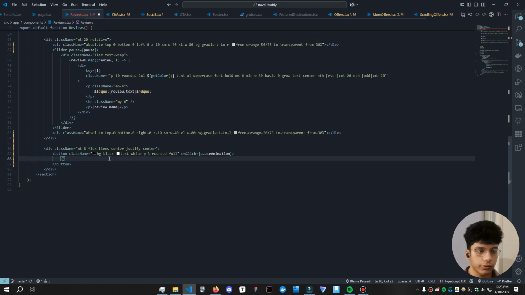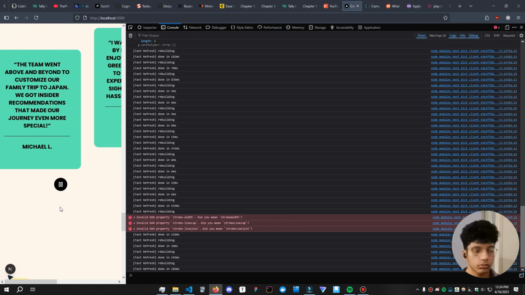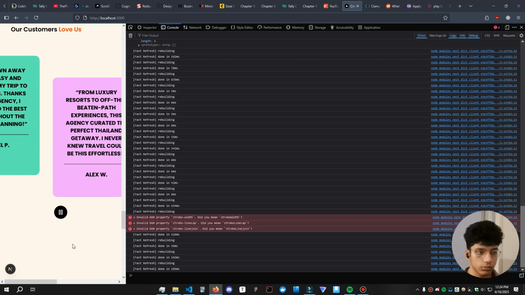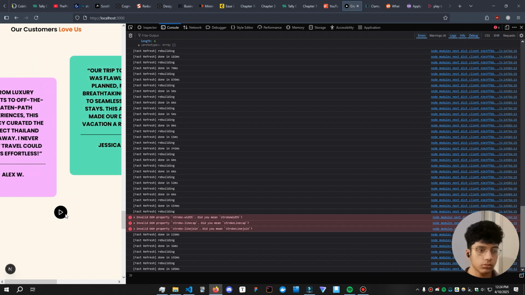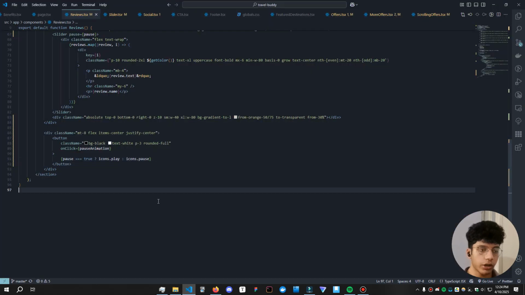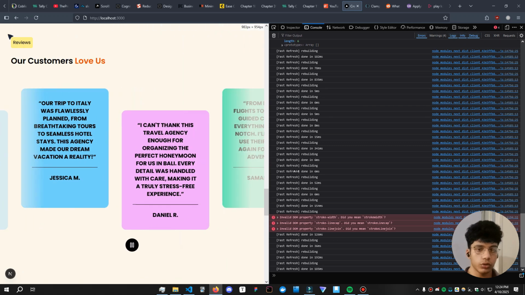Now, if the pause variable is true, then I want to render the play button. Otherwise, I want to render the pause button. Now let's see if I got that right. And yes, I did. So this thing works, and mobile users don't have to try and hover over the review to read it.